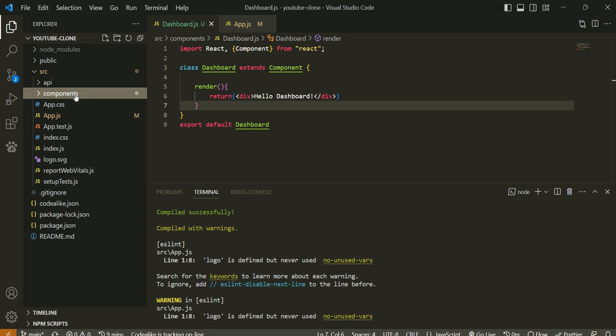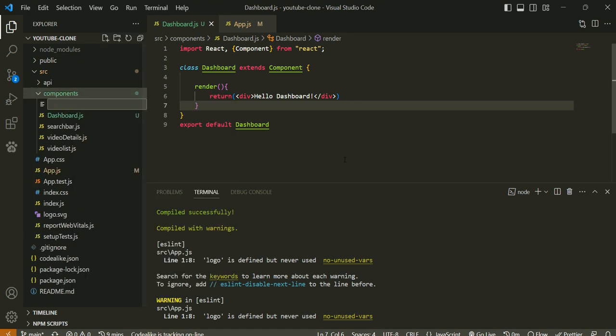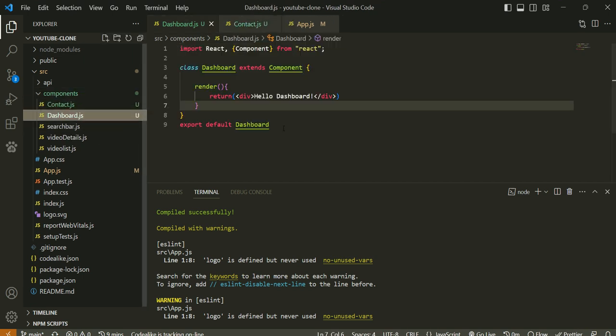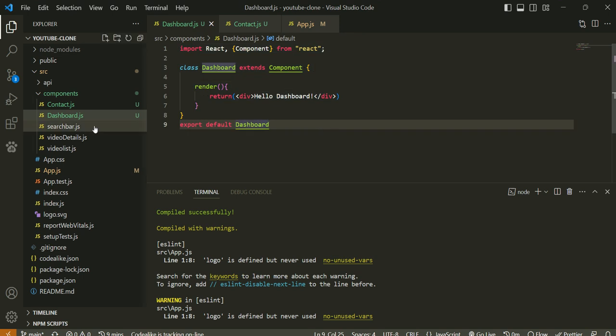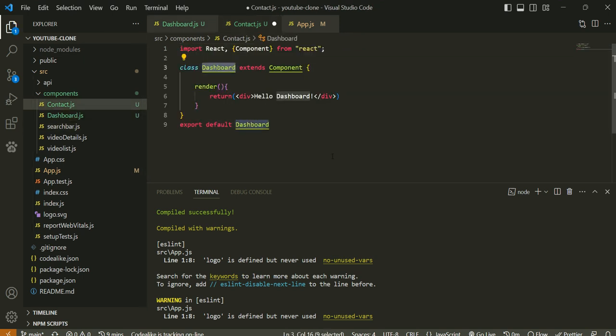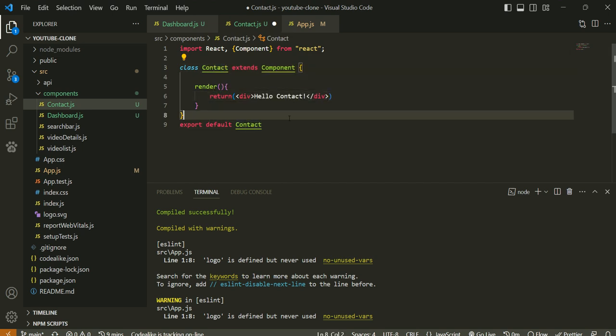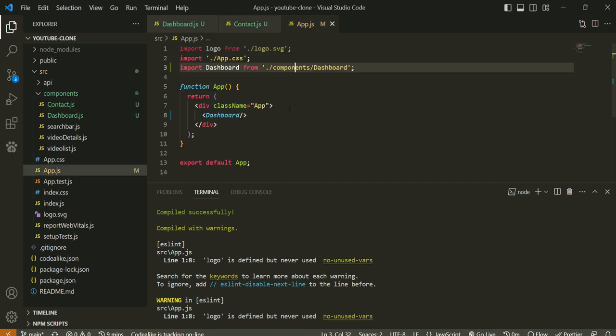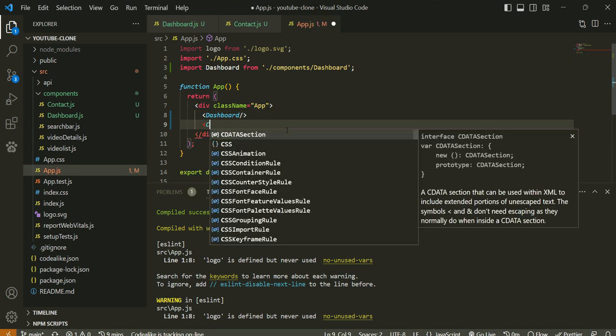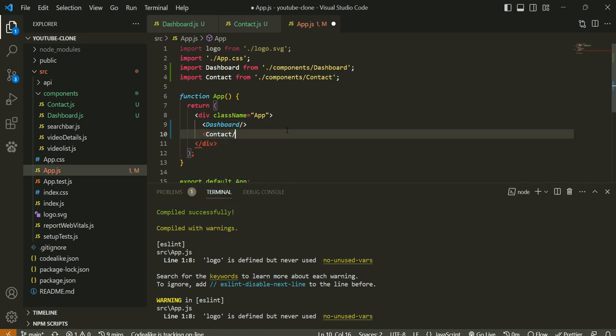In a similar way, I can create another component, and that would be contact.js. I'll quickly copy everything from dashboard to contact, and instead of dashboard I'll just change the name of the class to contact, and on app.js I'll add the same contact component.